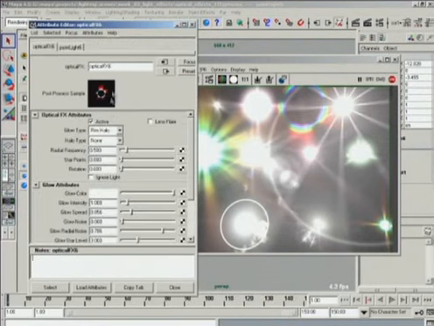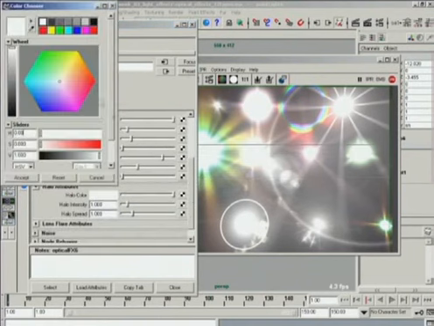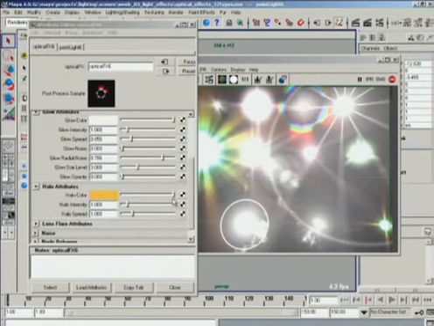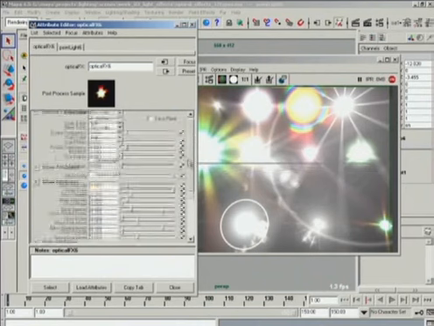And we have a preview here by turning on the halo, changing the color, intensity, and the spread. You can design your optical effects this way.